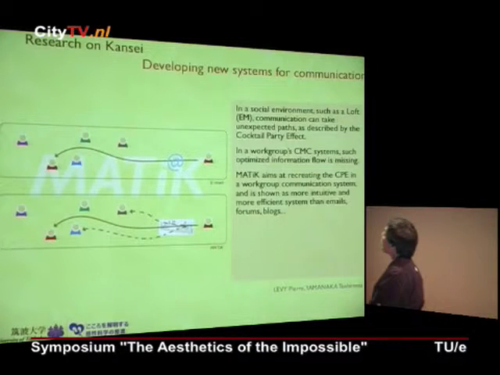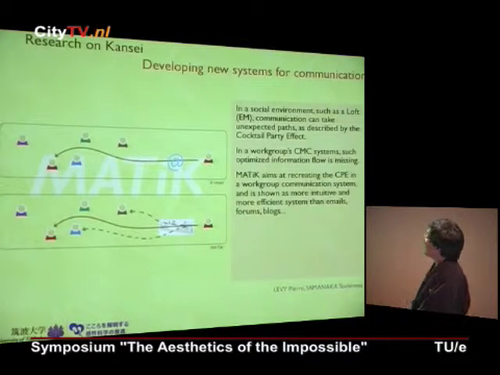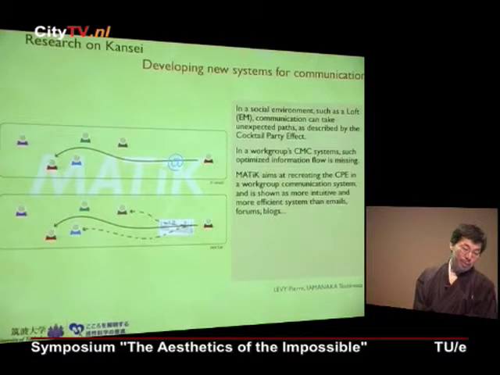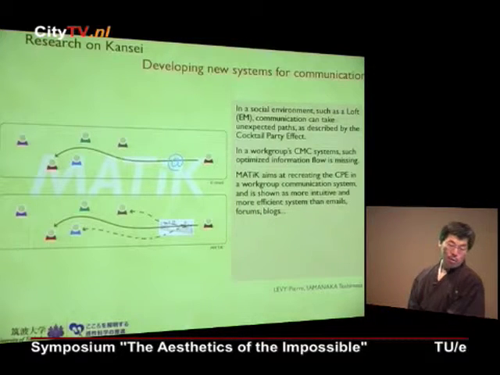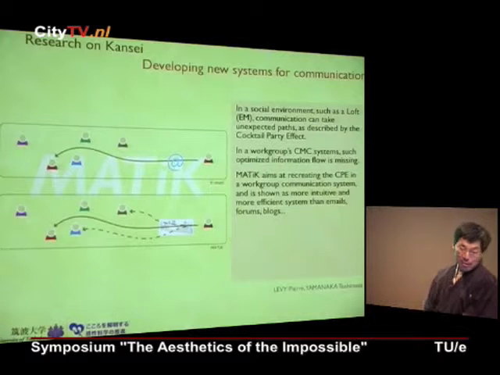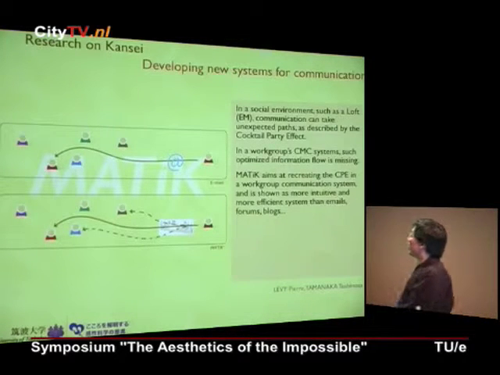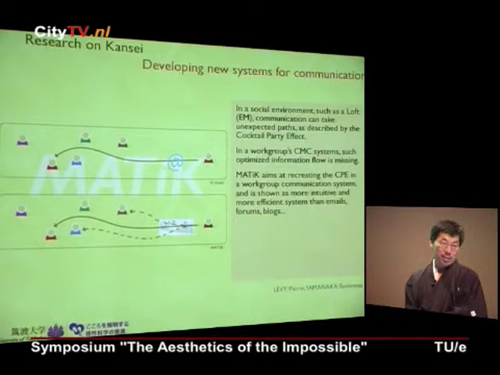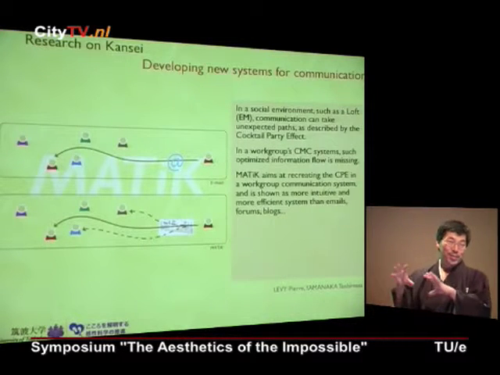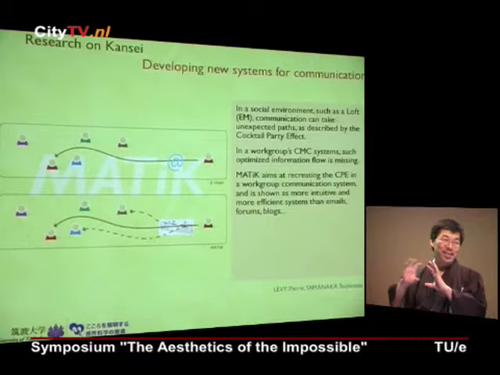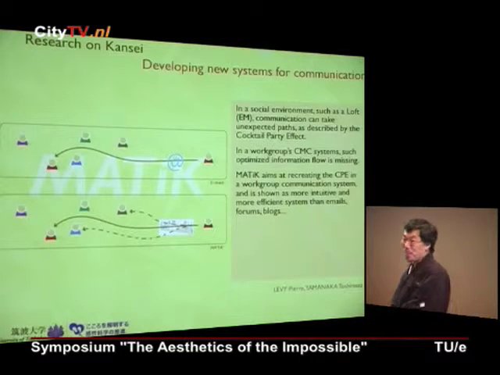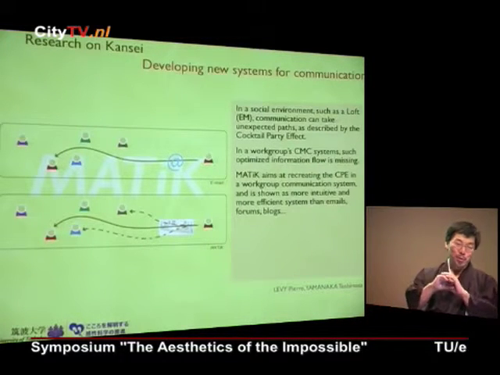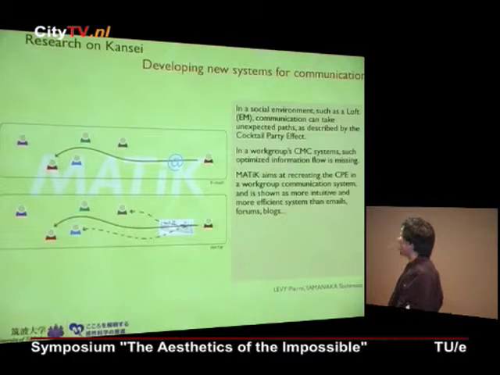Then the upper one is the symbolic picture of the email system. In using the email, we have to address the receivers. All the other people cannot read the email, but somehow, like a loft, in this case, the loft is the evoked metaphor. Like a loft, no? If we had a communication system like a loft in the digital world, we can have more kind, more natural, and more humanic communication.